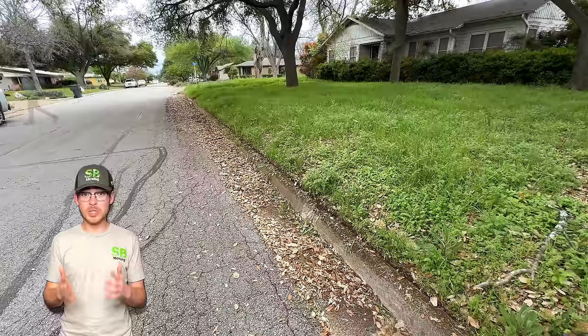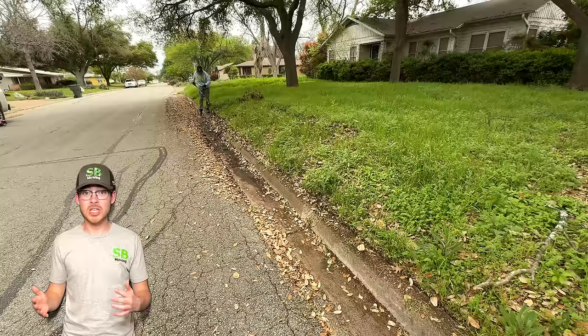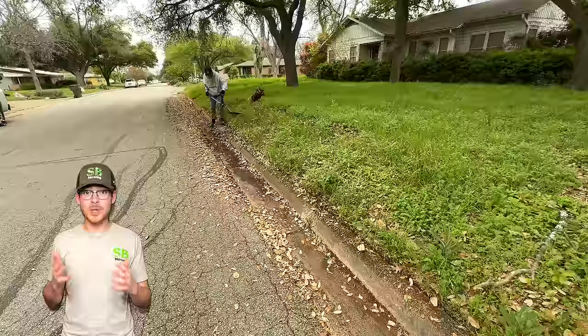And whoever the home got handed down to after the owner's passing is getting a ton of fines from the city. So I thought I would get it cleaned up to make it look so much better for the neighborhood and increase the drainage in the area. And hopefully the owner decides to drive by it sometime and see that it looks so good and just decides that they want to finally sell it.